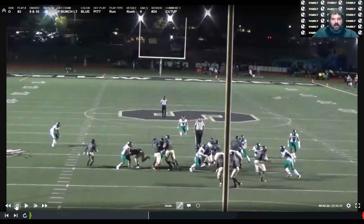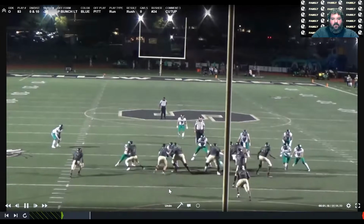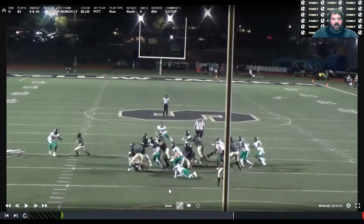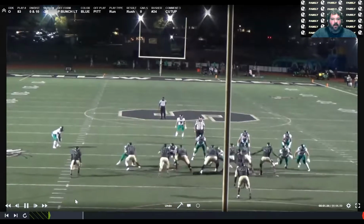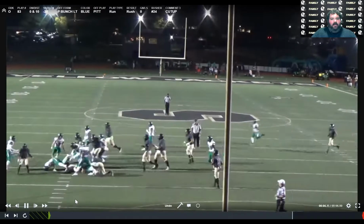One thing that they did a nice job of is they started, when we were in the pistol, bringing and folding this outside guy back in. And even when we were offset, they started doing that and forcing some backdoor cuts and just getting some clean run throughs. But again, if we have a better dude here, and that's just me putting a kid in a personnel situation where he wasn't going to excel. If we have a better dude right there, we probably have a chance, and it gets us a little bit.